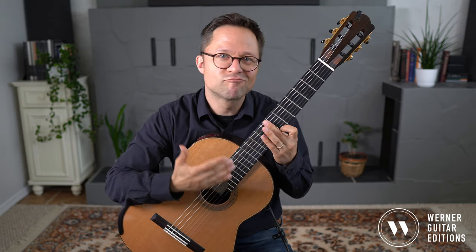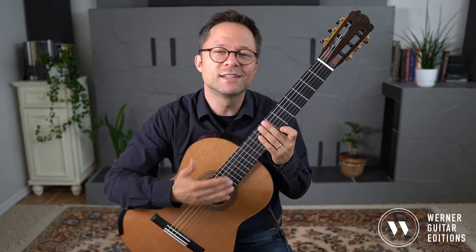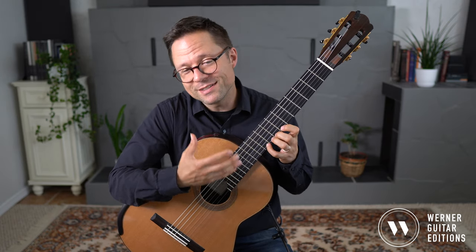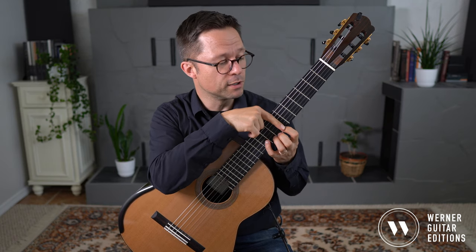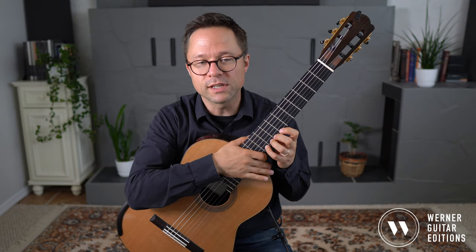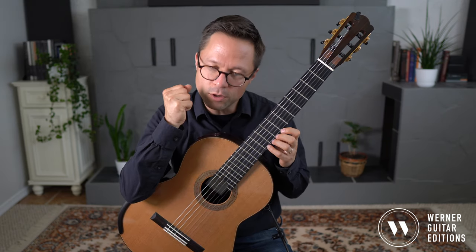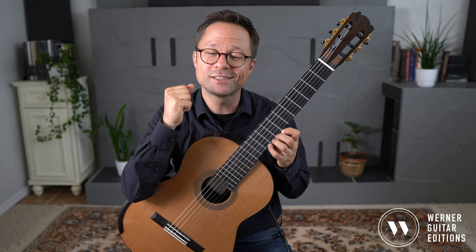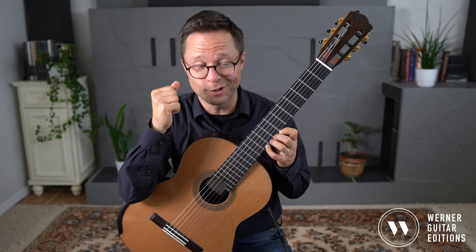You can memorize the fingering super easy, way too quickly, but it doesn't teach you what the notes are — it only teaches you a fingering on the guitar. So saying the note names out loud is essential. Doing that for a few days lets it all sink in. It'll strengthen what we learned in exercise number seven for our anchor point, and it'll remind us about that musical alphabet once again. You must say the note names out loud and you must repeat it for at least a few days, if not much longer.